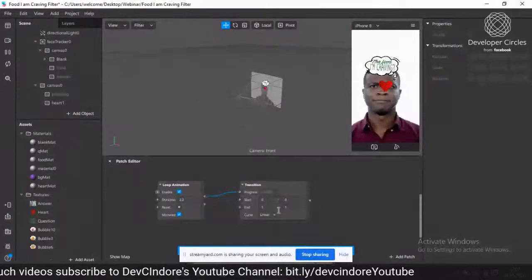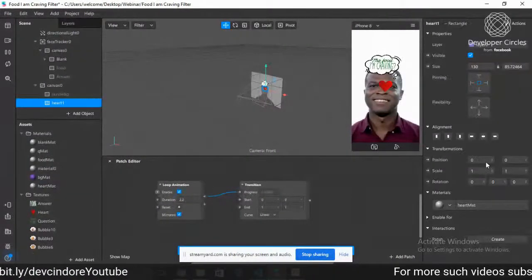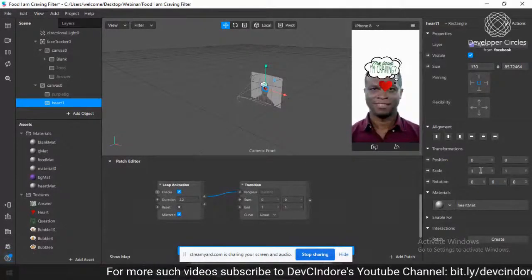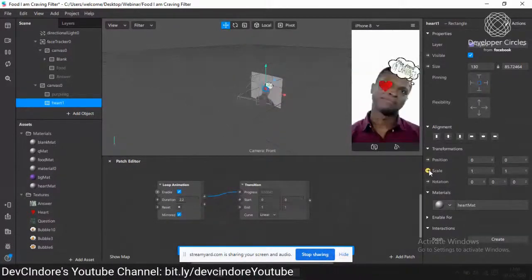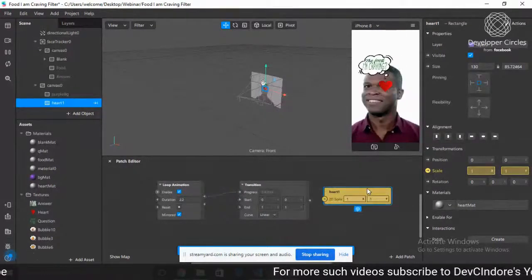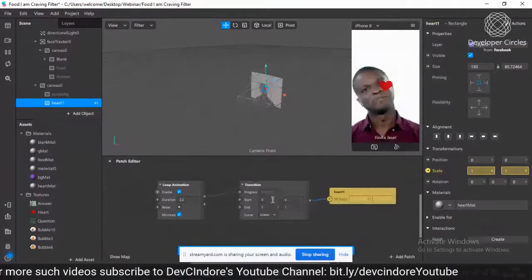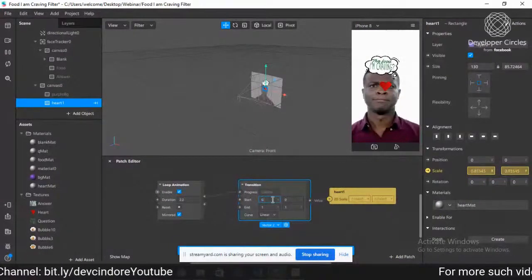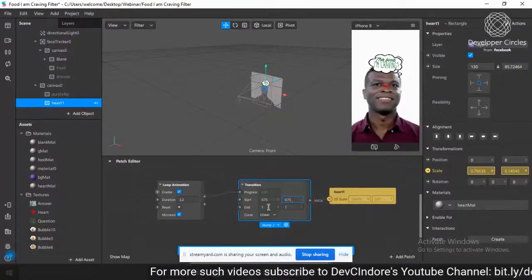So I need to scale the size of the heart. I will click this arrow. As you see, the heart is getting added to the screen. Here I will change the start position, make it 0.75. Increase to 1.25.